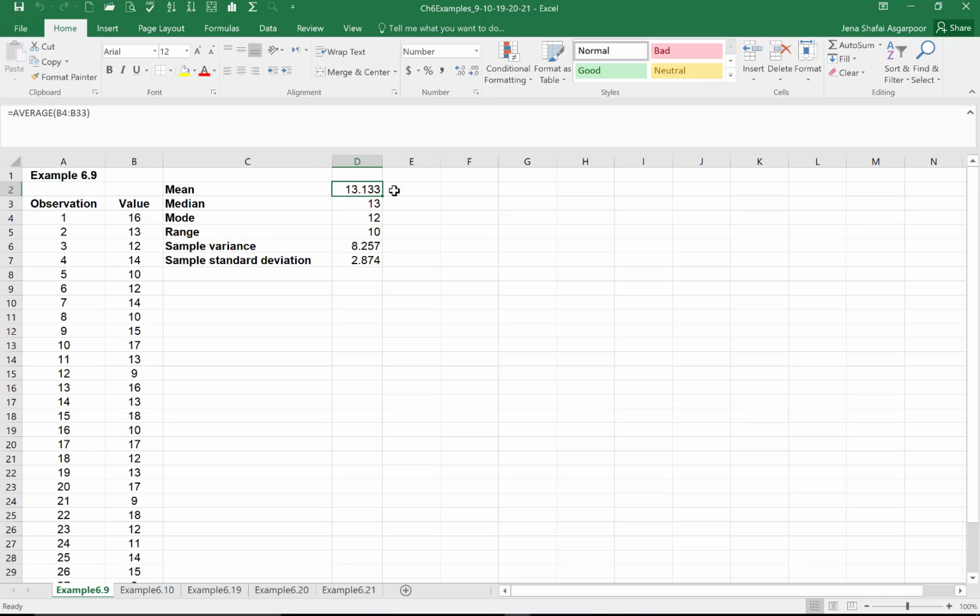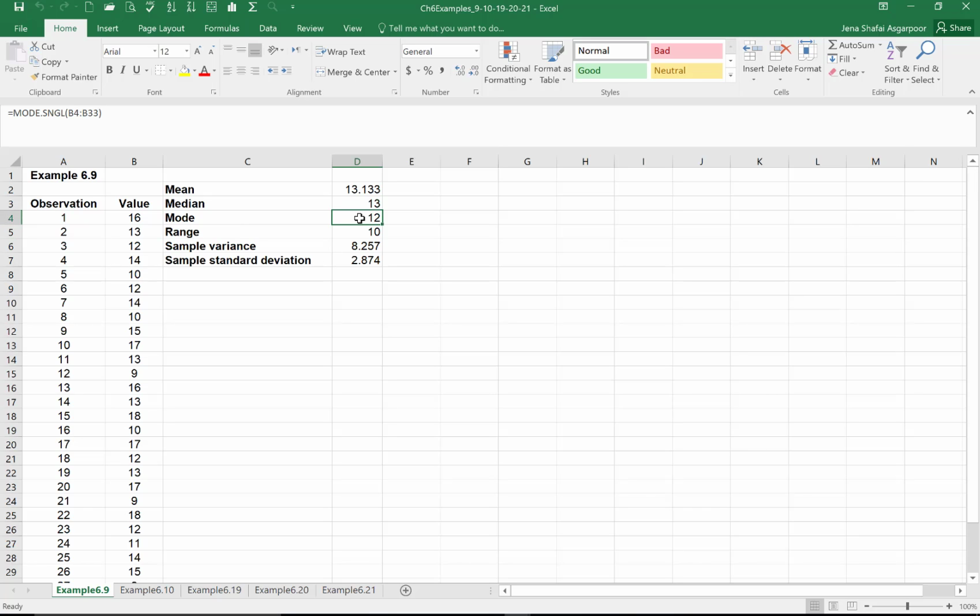For example, the mean is the average, or the median is median. You can compute mode. MODE.SNGL gives the first mode that Excel encounters in an array.